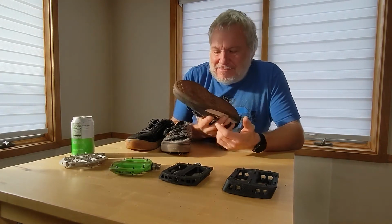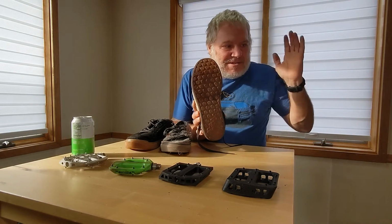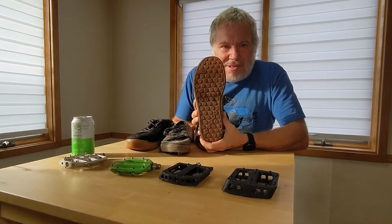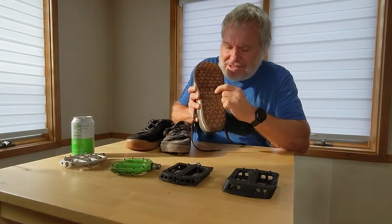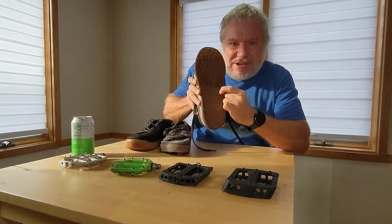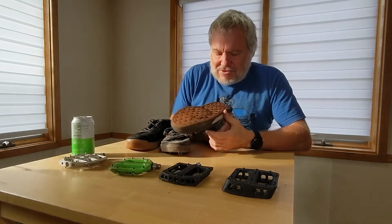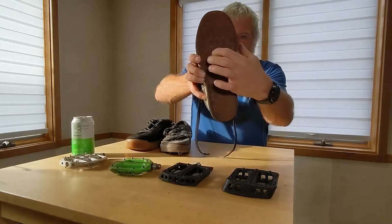But I ride up at a place called Cuyuna here in central Minnesota, and there's red dirt everywhere. It turns everything red. Tires red, pedals red, shoes red, whatever. So just imagine these are black. These are a super gummy, soft bottom. I can literally stick my fingernail in, and it eventually goes away, but you can see it for a few seconds. Super soft. Because of that, you don't really want to use these as your normal walking shoes or hiking shoes.